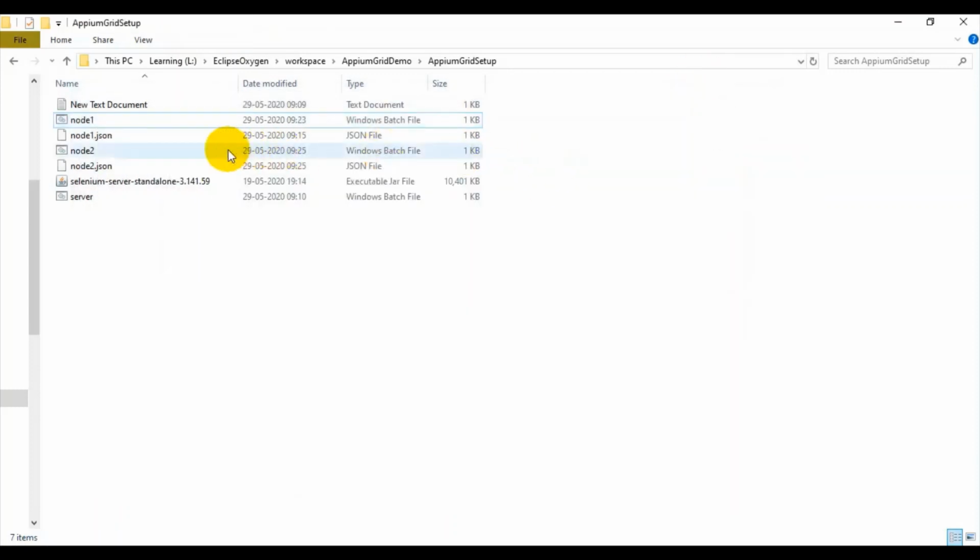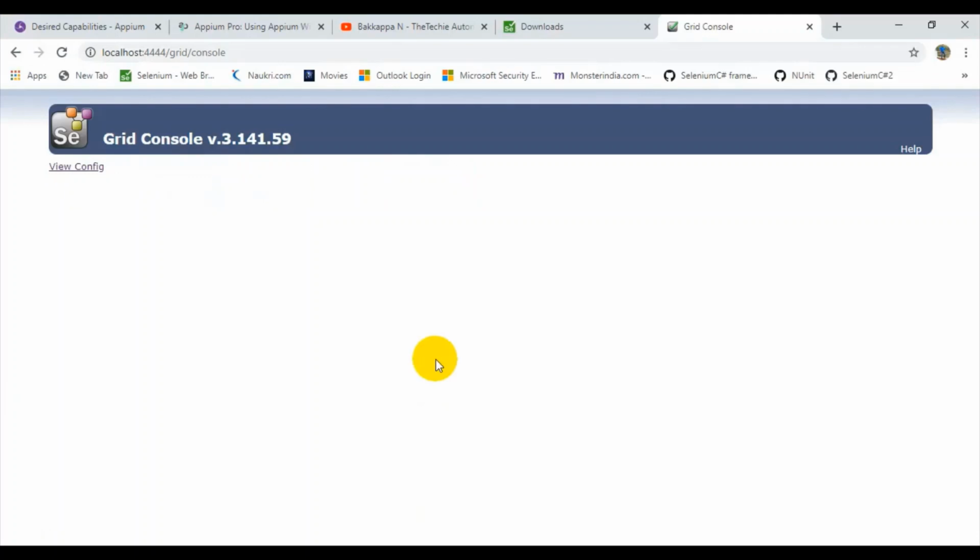In the similar way, I'll just refresh my grid console. You should be able to see one node attached to this Selenium Grid.